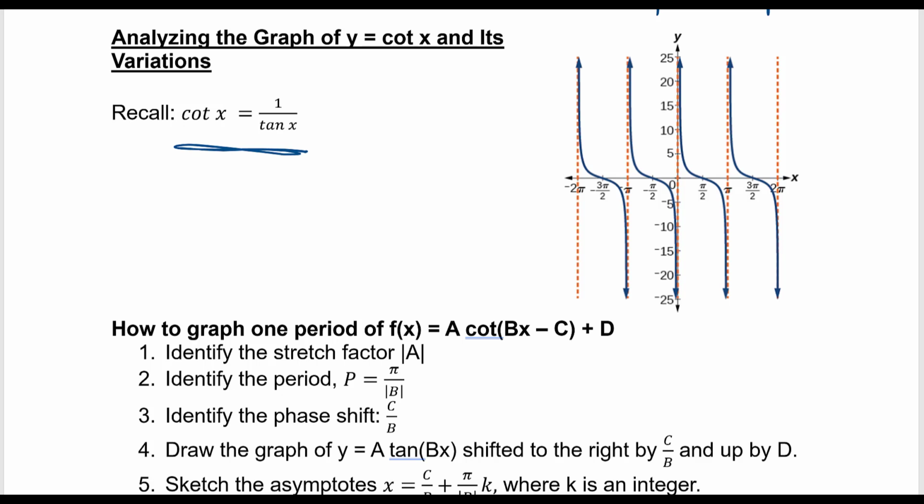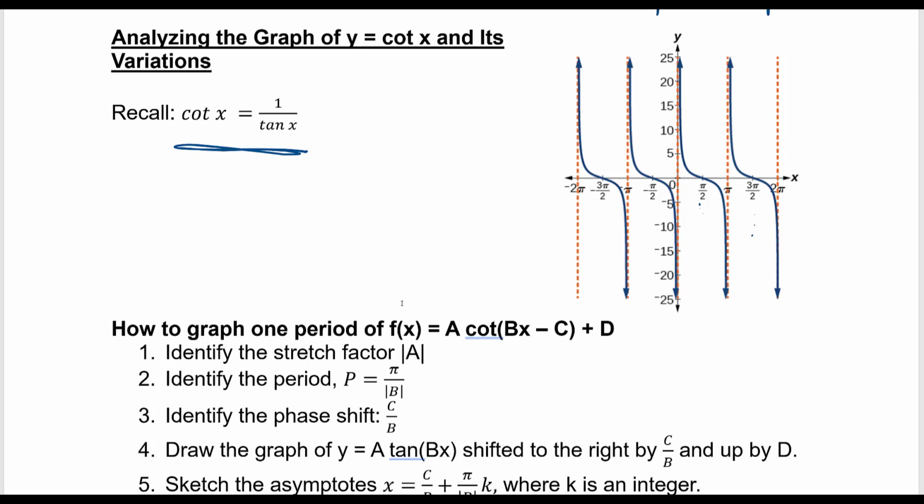And think about the quadrants. From 0 to pi over 2, cotangent's positive, but from pi over 2 to pi, it's negative, and hence it goes down like that. From pi to 3 pi over 2, it's positive, but from 3 pi over 2 to 2 pi, it's negative, so it's going down. What was different about the tangent is the asymptotes were at pi over 2 and 3 pi over 2, and that's why it was going up as you go to the right. These are going down as you go to the right.